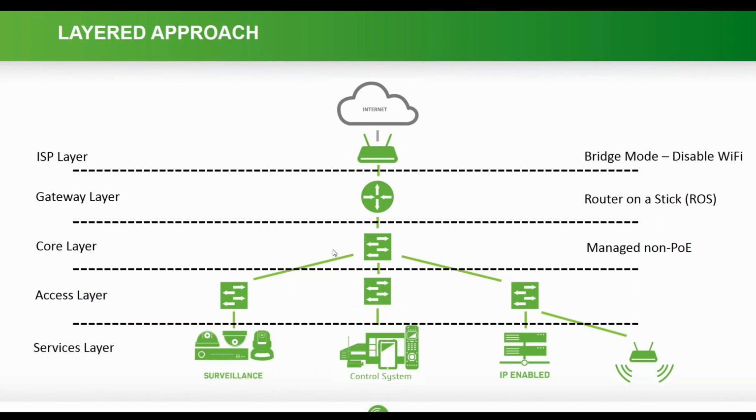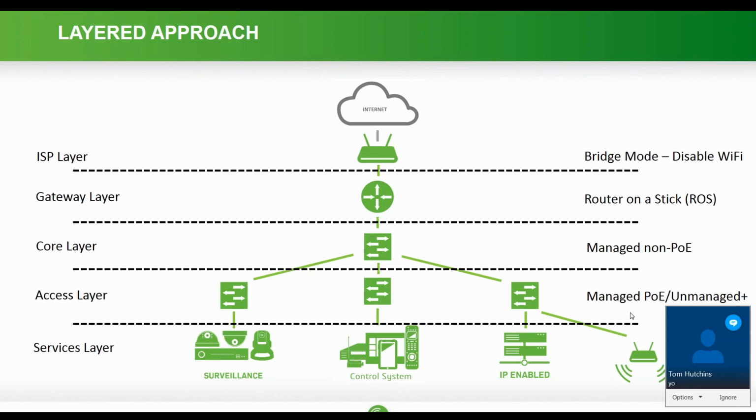You can squish the access layer and the core layer into one switch if you have a really small job. But if you have a mid-size to a large job, then you definitely need a core switch to handle that traffic. So a managed non-PoE switch will give you a lot of visibility. It will give you a lot of control, and you'll be able to troubleshoot more effectively in case things happen in the future. So that's why we recommend using a managed non-PoE instead of an unmanaged switch. And again, access switches can be managed or unmanaged plus, what we'll talk about in a minute, can be PoE versus non-PoE, and this is completely dependent on what kind of services that you get from your customers.